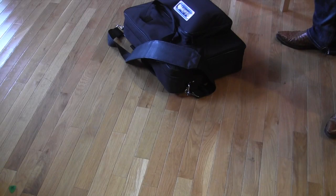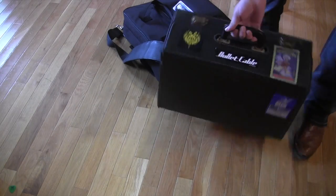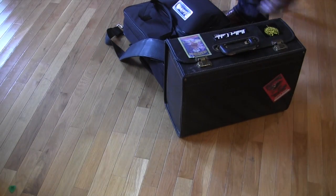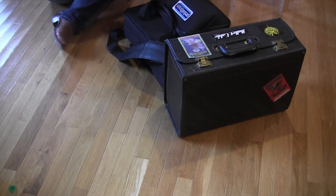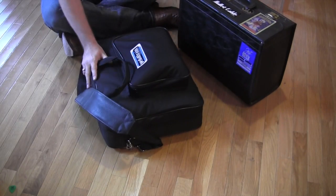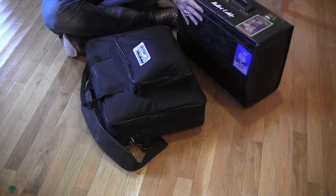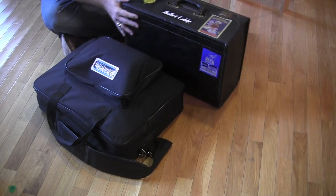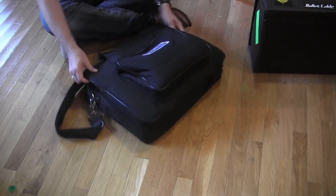Hello friends and neighbors. I occasionally get the question: what have I got in the gear box? I just brought this stuff in out of the car, so let's see what it's like — no setups, no nothing. I use two boxes of course, one being a box in the form of a bag — a Pedaltrain — and one of these guys. It's like an old briefcase projector-type case.